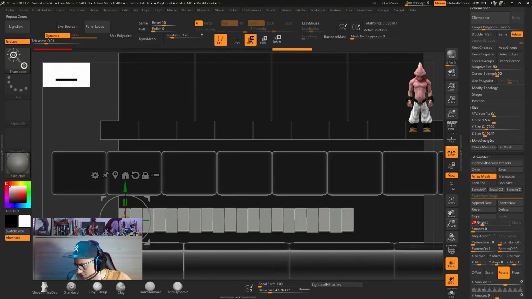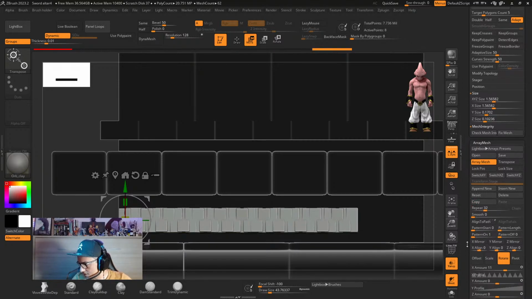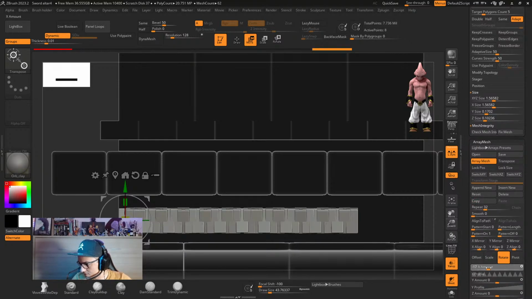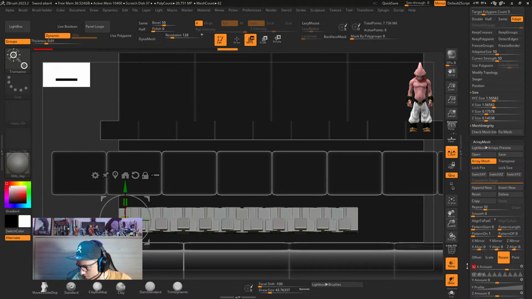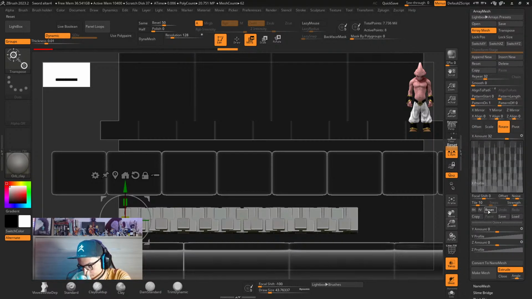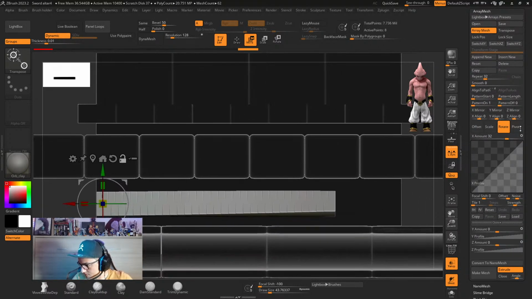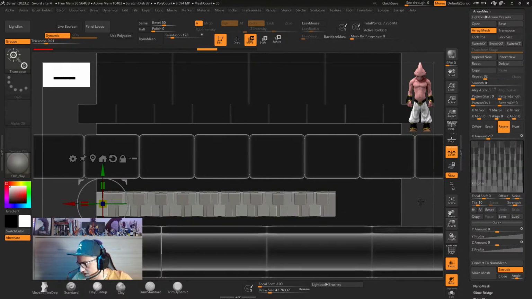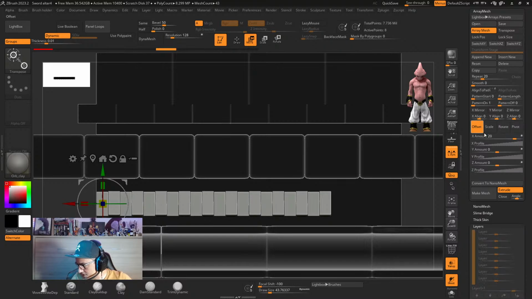So we want this repeat to be, let's try, I like power of 2 numbers. I'm going to reset this X profile over here. Oh, this is the rotate. Getting all confused over here, guys.